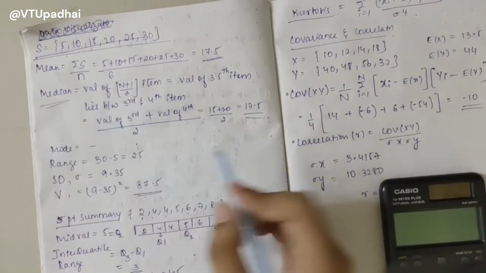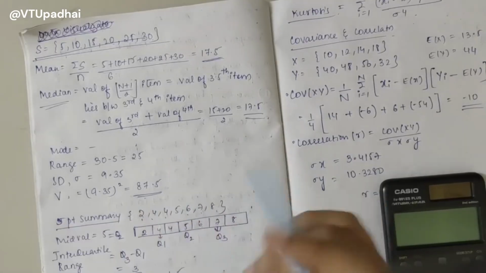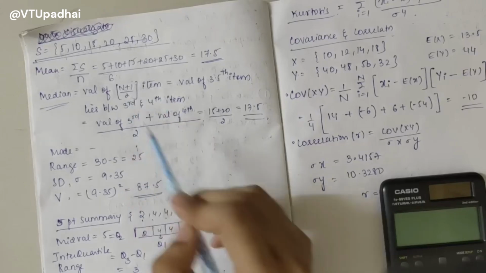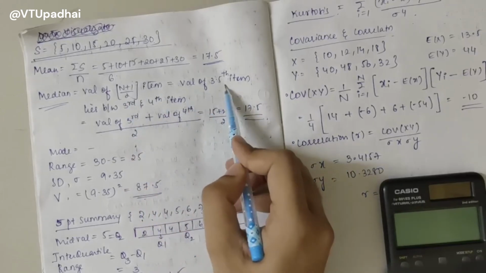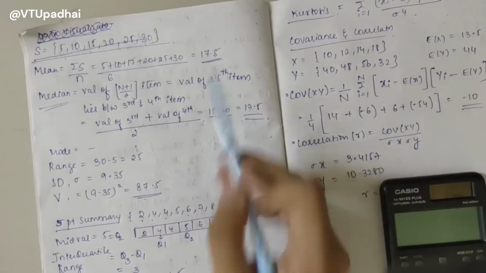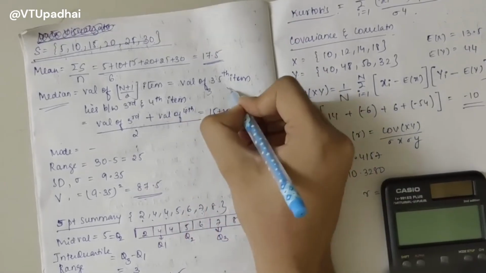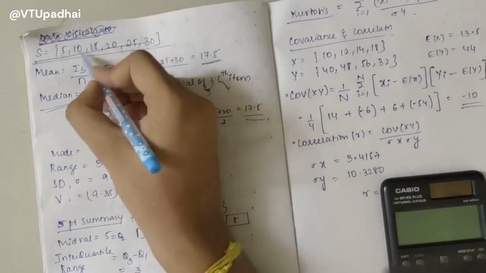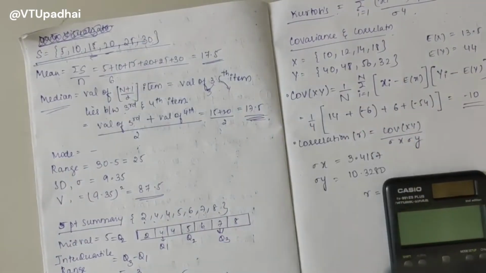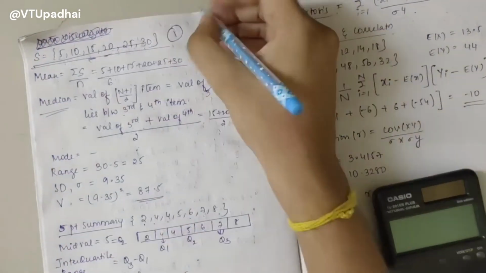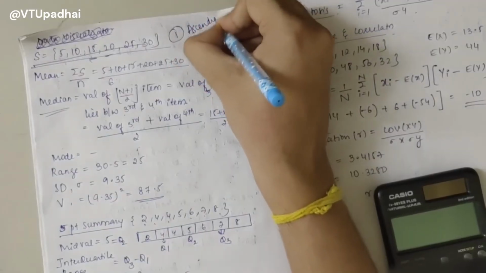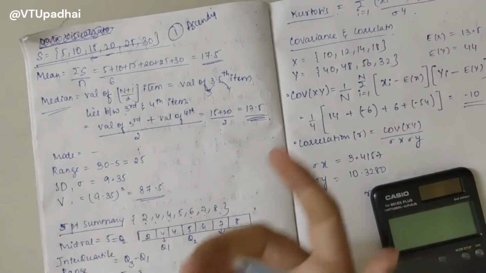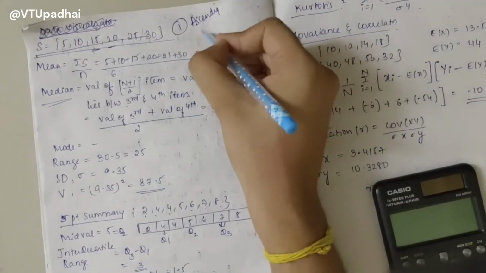In order to calculate the median, that is the middle value of the entire data, I will consider (n plus 1) by 2. Here the n value is 6, so 6 plus 1 is 7, 7 divided by 2 is 3.5. The 3.5th item is not present here. It would be in between the 3rd and 4th, right? So I will consider the 3rd and 4th items and divide by 2. So 15 plus 20 divided by 2, I get 17.5. One major rule before solving all these is to arrange the data in ascending order. Here I have taken the data in ascending order only, that's why I have directly calculated it. If not, the first step would be to do this.